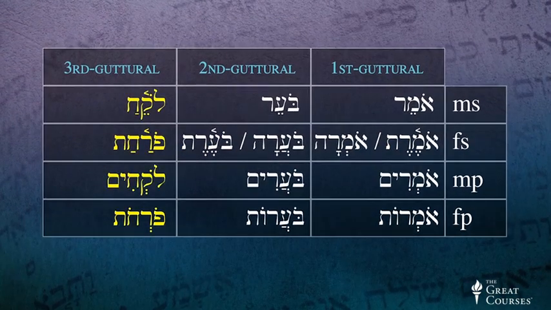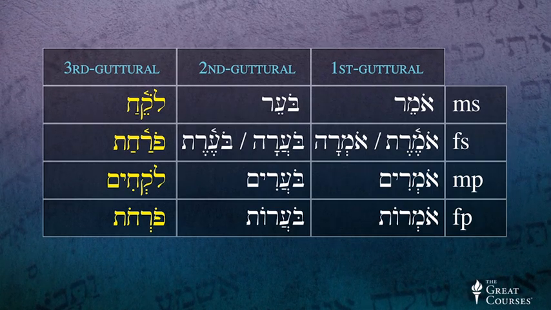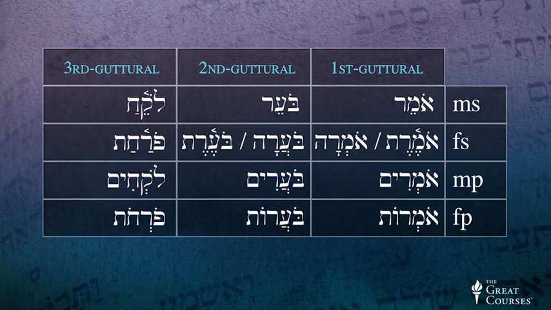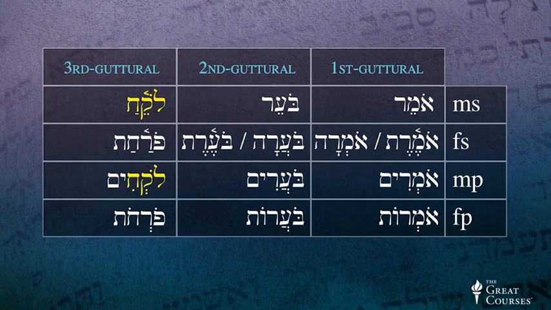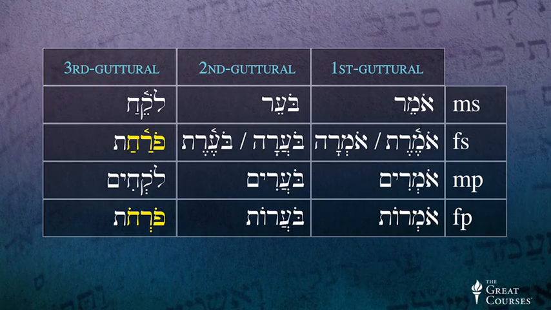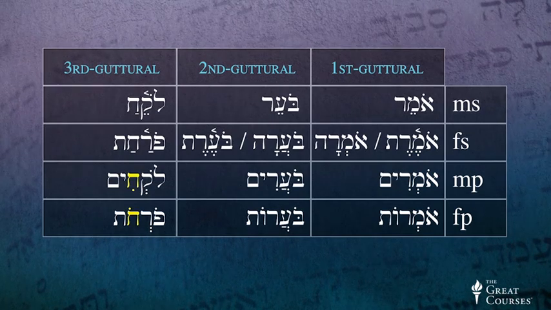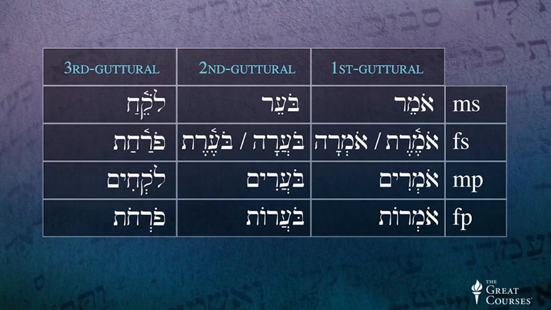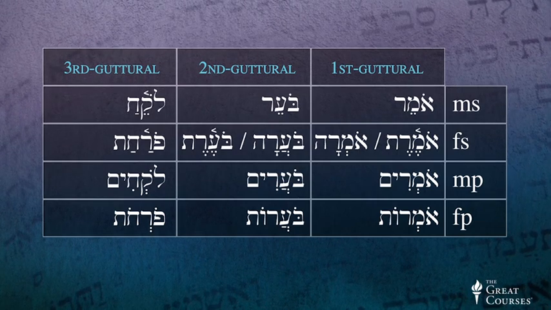With the lamed guttural forms, our rule about gutturals and patachs comes into play. I picked 2 different verbs for these examples, so you're only seeing words that actually occur in the Bible. Lakach for the masculine forms, it means take, and parach for the feminine forms, it means blossom. In the plural forms, our guttural letter is the beginning of a syllable, so it's no different than a strong verb. But look what happens in the singular. And look carefully, please, because what you're about to see is incredibly common in the language. You want to get very comfortable with it.